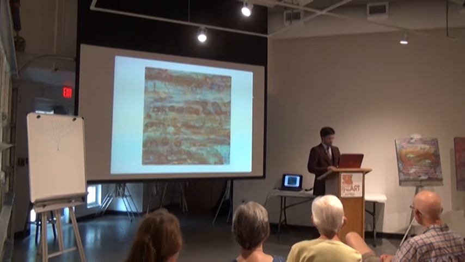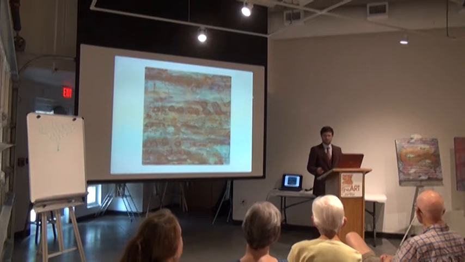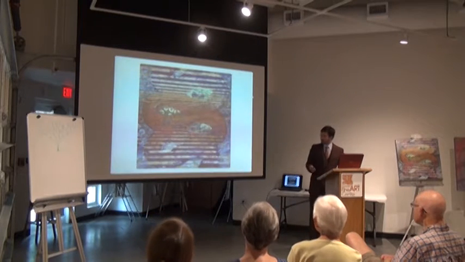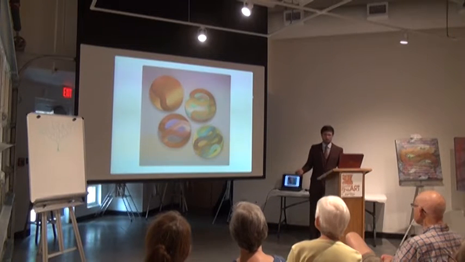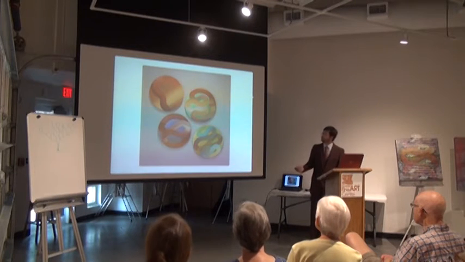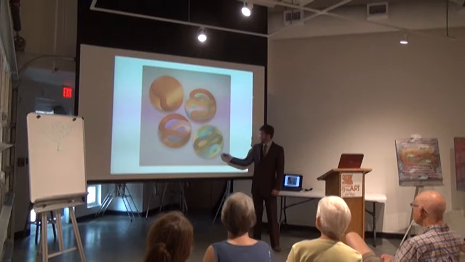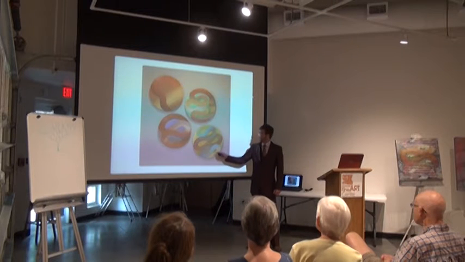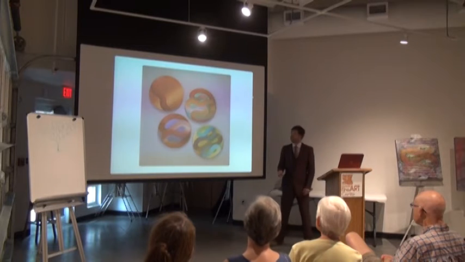So all the work in this series is numbered sequentially, and it's very, very easy to track both conceptual changes and just formal approaches. So that's obviously what we're looking at. Here's another first where I'm starting to use shaped panels, trying to break away from the rectangle. But what's difficult about circular panels, especially when I'm using this form, is how to make them fit together. So it's pretty challenging.